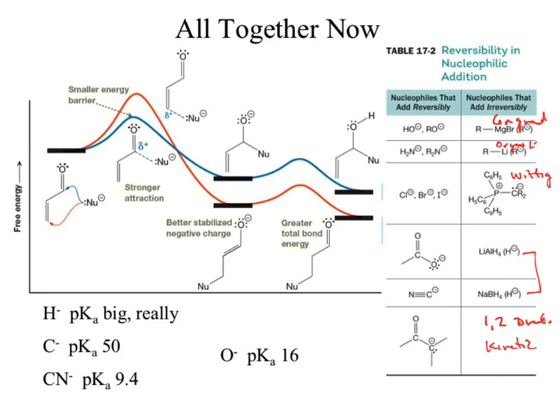And I can't color code to save my life today for whatever reason. Okay. If we look at the reversible, okay, we've got the oxygens, the nitrogens, all the halogens. Okay. Notice the acetate will also add reversibly. It's a negative oxygen, so I would argue we shouldn't even be worried about it. But why would we say that one would add reversibly beyond just the negative oxygen? There's resonance, which neutralizes that negative a little bit. That makes reversibility. Okay.